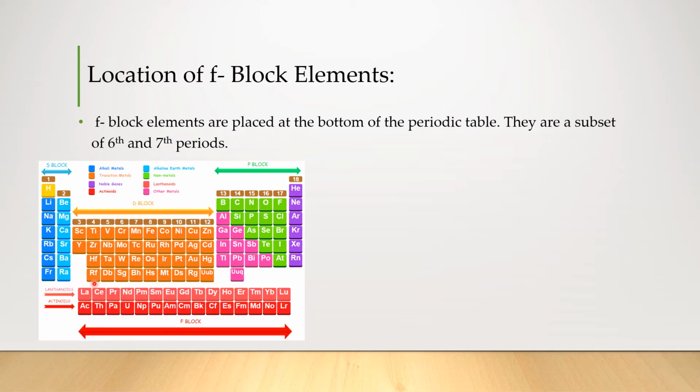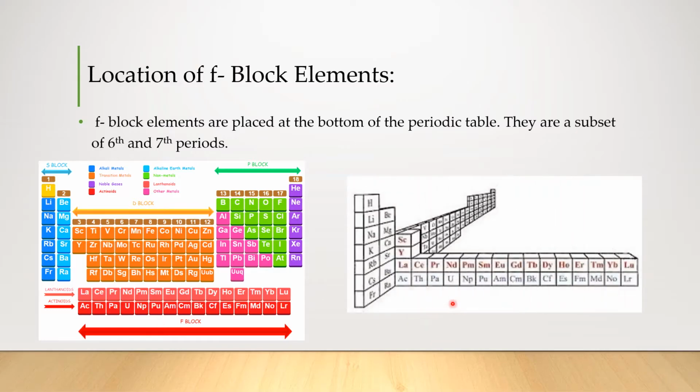This is the 2D form, so they kept them at the bottom. And now see this periodic table, this is the 3D form. It is not separated, it is at the back side of the periodic table, okay. And these are the differences between the 2D and 3D form, okay. Actually in 3D form it is like this. I think now you got a better understanding. Okay, next slide.